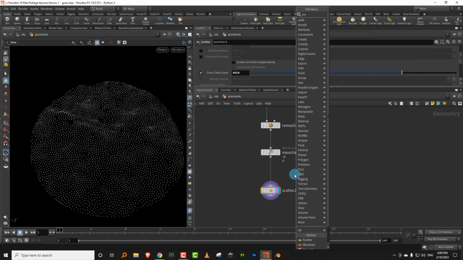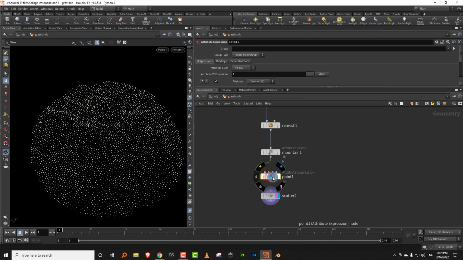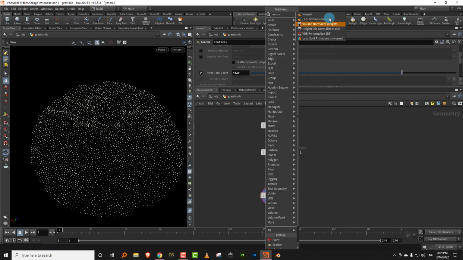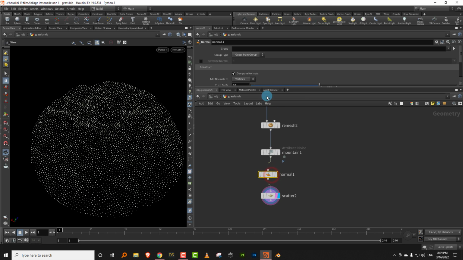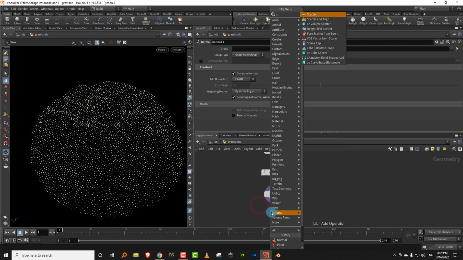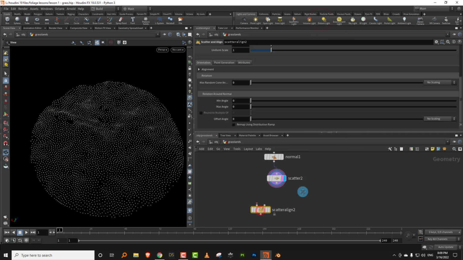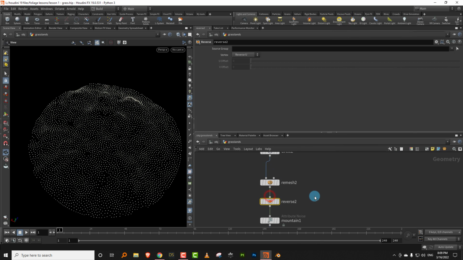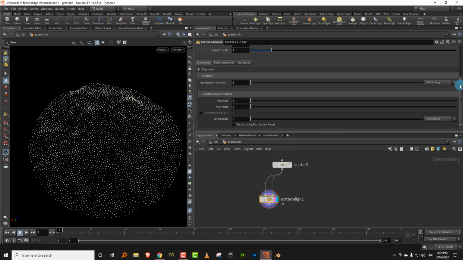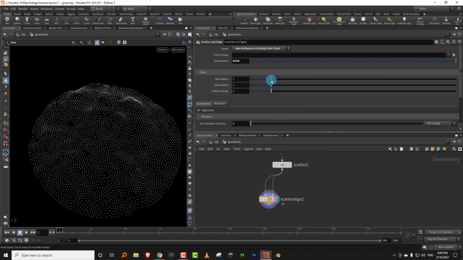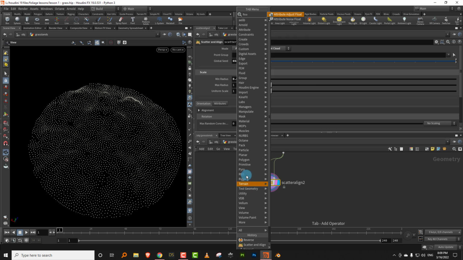Let's take a point node and we'll add some normals to this. Sorry, not a point node. Take a normal node. Yeah, so just take a normal node and keep it to points. Okay, then take a scatter align. Yeah, also put in a reverse here, the way we had done before. Yeah. So plug it into both. And I'll set this to add attributes. Let's take a simple float.